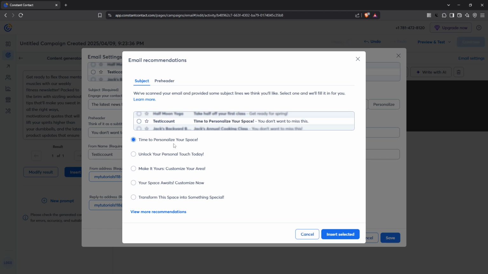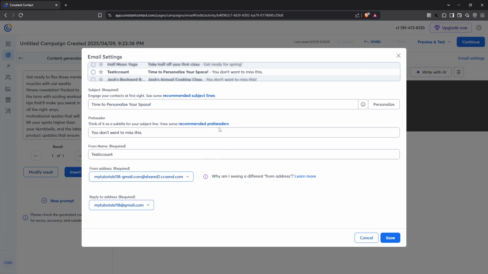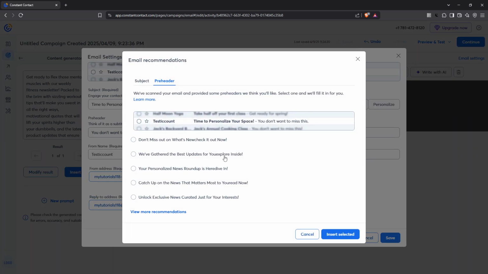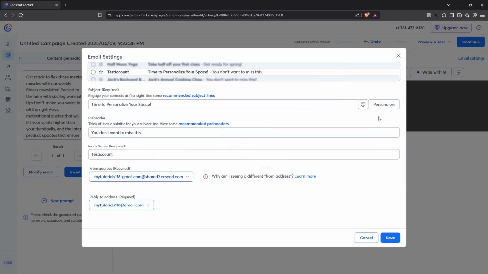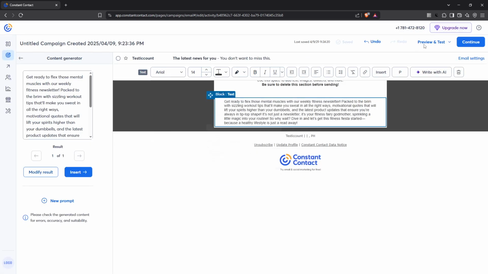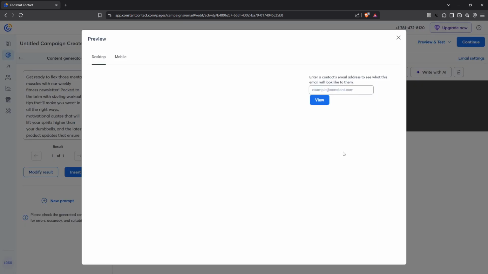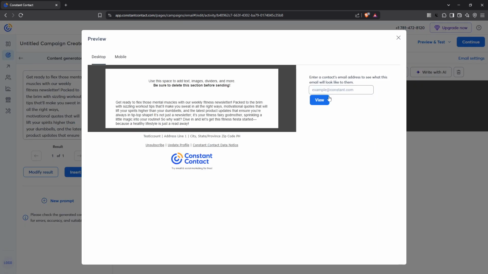Before finalizing, use the preview option to ensure your newsletter looks great on both desktop and mobile devices. This step is crucial to confirm everything appears correctly across different platforms. Once you're satisfied with your draft, it's time to send it out. You have two options: choose Send Now to launch your newsletter immediately, or select Schedule to have it sent out at a more convenient future date and time.